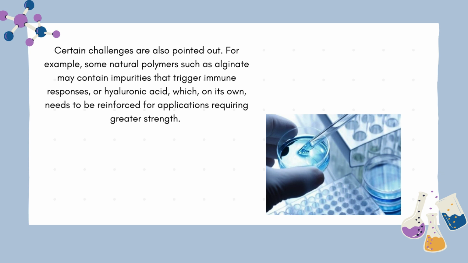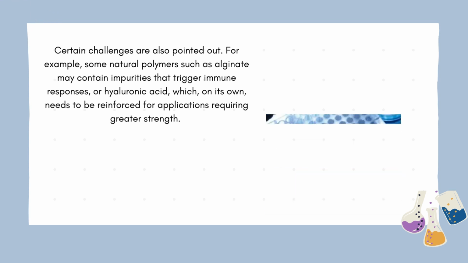Similarly, although combinations such as chitosan with gelatin have shown promising results in vitro for skin tissue engineering, their in vivo applications still require improvements in mechanical strength. Looking ahead, the article proposes several lines of research and development. Optimizing properties, improving the strength and stability of hydrogels through new cross-linking methods or nanocomposites.